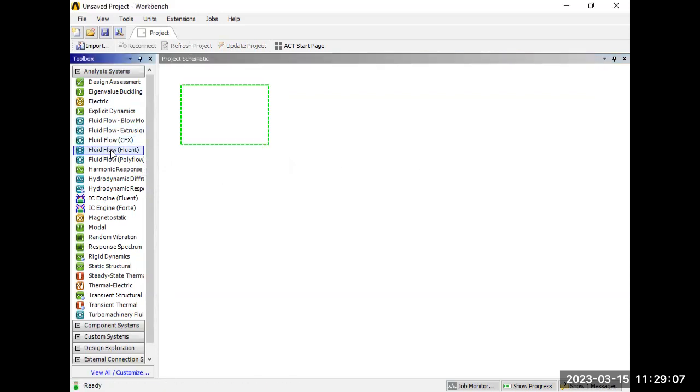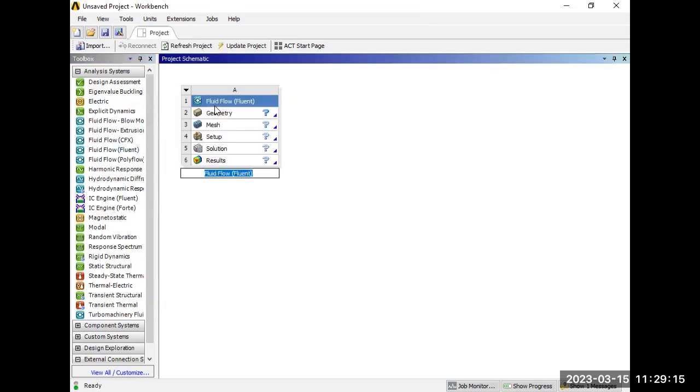See, click this Fluent and it is showing me the green color part. When I keep it here, it will create a standalone system. You can see there is a set of parameters that we have to feed here. The first one is the geometry, and there is a question mark here. The question mark shows that we have to make a geometry or import a geometry here. So it requires a geometry.